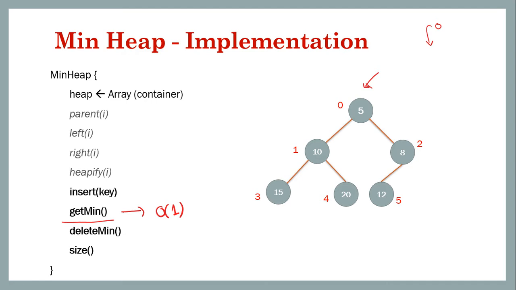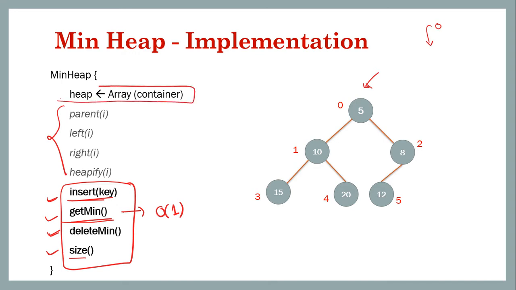Then you should be able to add a new element to this heap, so we need another function for inserting a value, and getting the minimum. We should also be able to delete the minimum. We will come back to the time complexity of all of these later. Additionally, you may want to query how many elements you have, so you may want to have a size. These are the public methods that we will expose. There are some other private methods which we will not expose. And then we should have a container, so this heap will be an array or a vector.